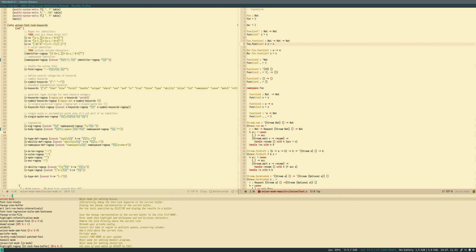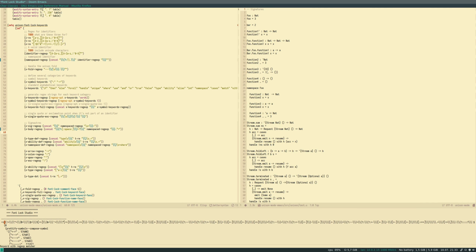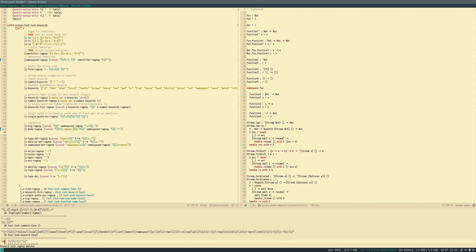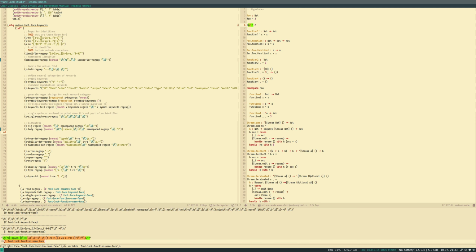Okay, let's check Font Lock Studio. Let's see what it's telling us. This makes no sense because why is it matching there?